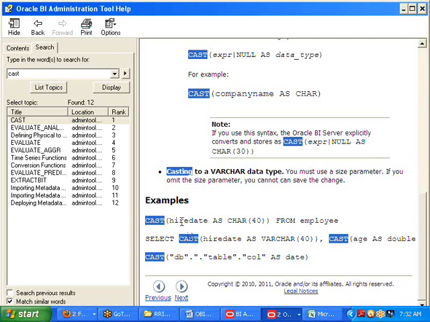IRDate is nothing but what data type, sir? Date. The date we are trying to convert into character. Next, if you go for the next one, here I have IRDate. IRDate we are trying to convert into what, sir? Varchar. So converting one data type into another data type. If that is the requirement, we need to go for the cast function. If you forgot the syntax, definition, everything else, don't worry.